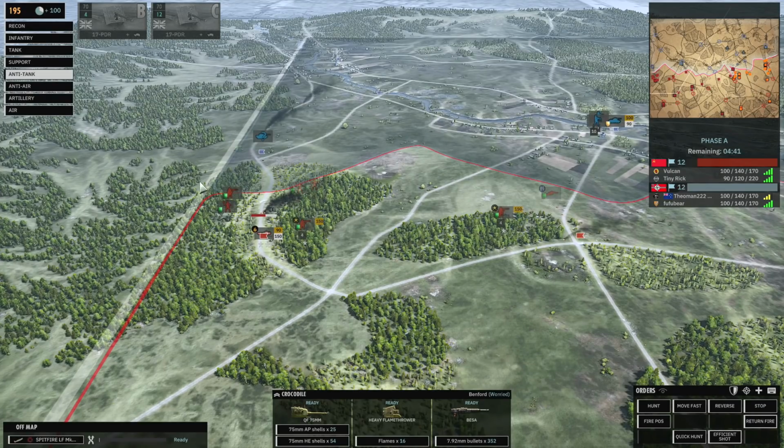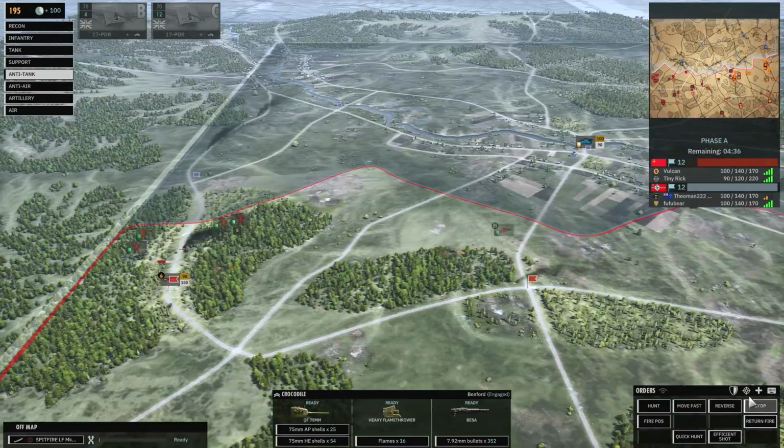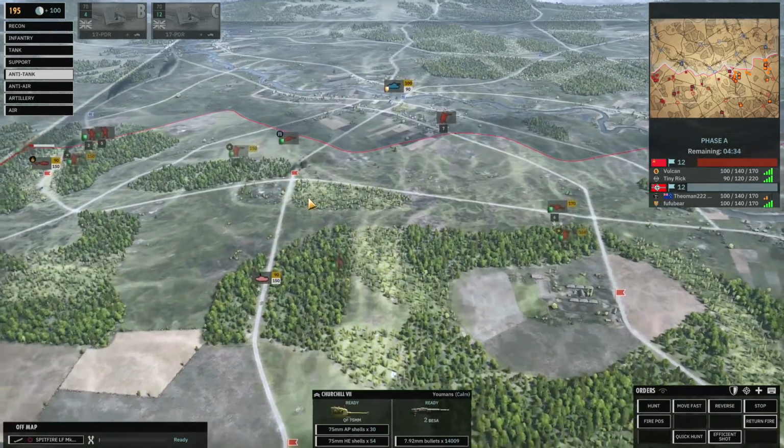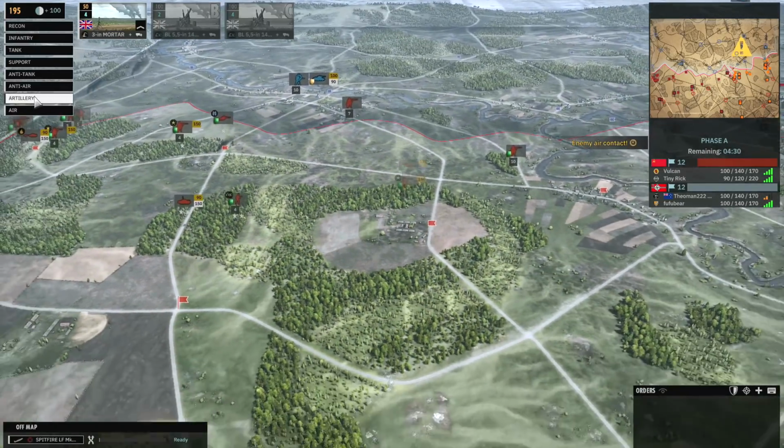There's not much chance for the Tiger to come forwards and do much damage, but we might be able to snipe that VK. Nope, that's not going to happen. We're all good for now, though. My Churchill 7 arriving here.